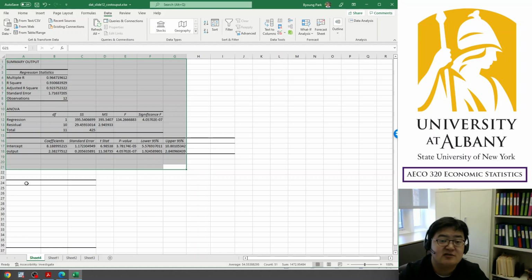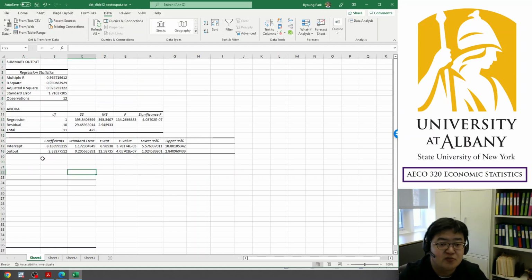So our goal in this chapter is to study what this means. We'll take a more practical approach. I'm going to show you how these are derived and how they are related to what we learned. Actually, the names are familiar, like p-value, t-stat. You know what they are. Standard error, coefficients, right? And lower 95%, upper 95%. I believe you can guess what they are. Yes, they are the confidence interval: lower confidence limit, upper confidence limit at the 95% confidence level.